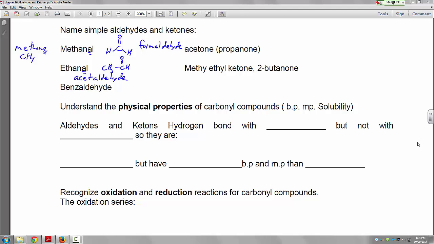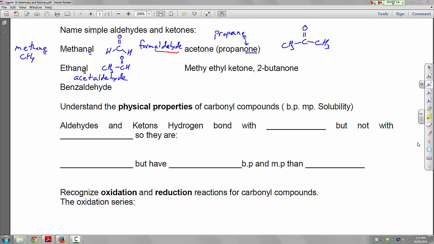Acetone, also known as propanone. This is the simplest ketone that I mentioned before. So again, we're going to drop the E of propane. Propane. We drop that E and we add -one. So ketones end in -one. Aldehydes end in Al, or if you wish in the common nomenclature, they'll actually end in aldehyde.